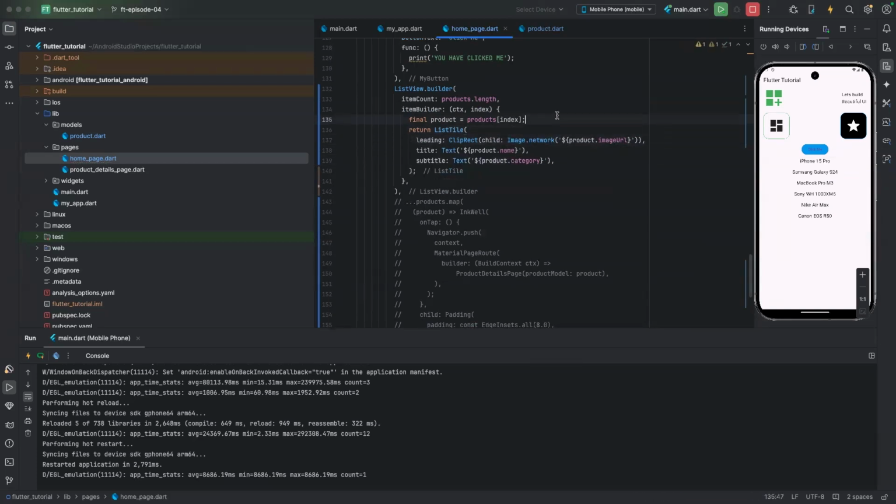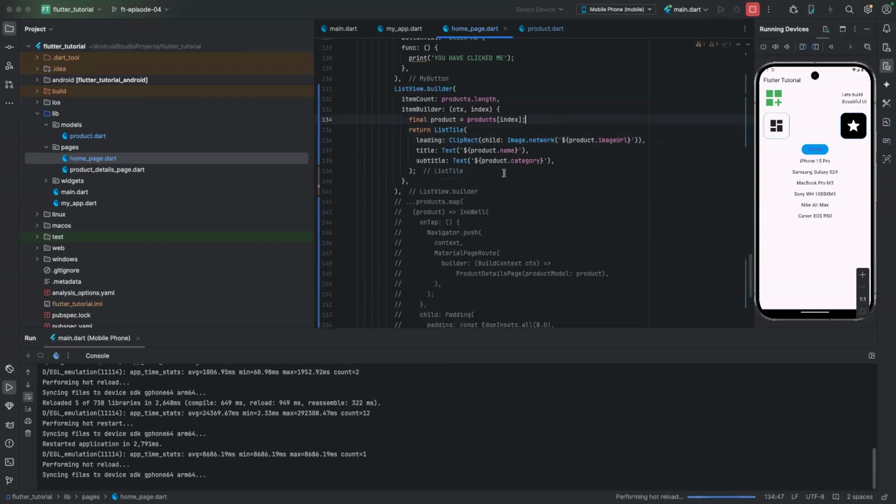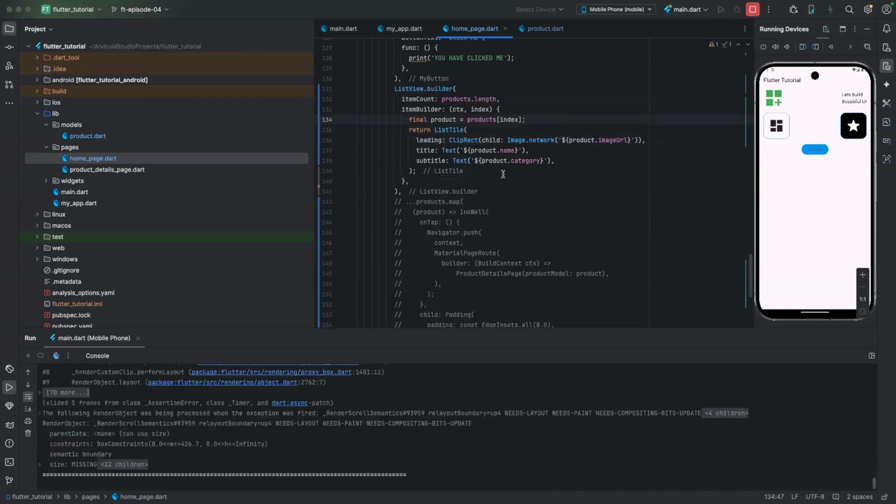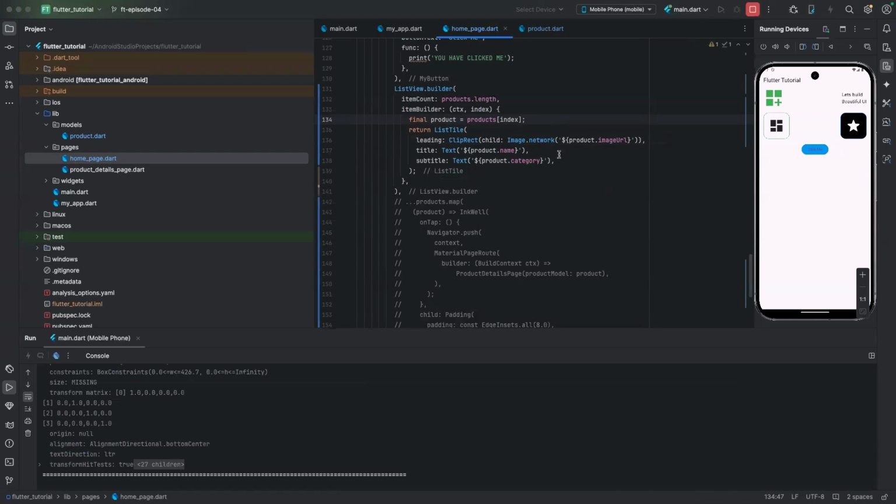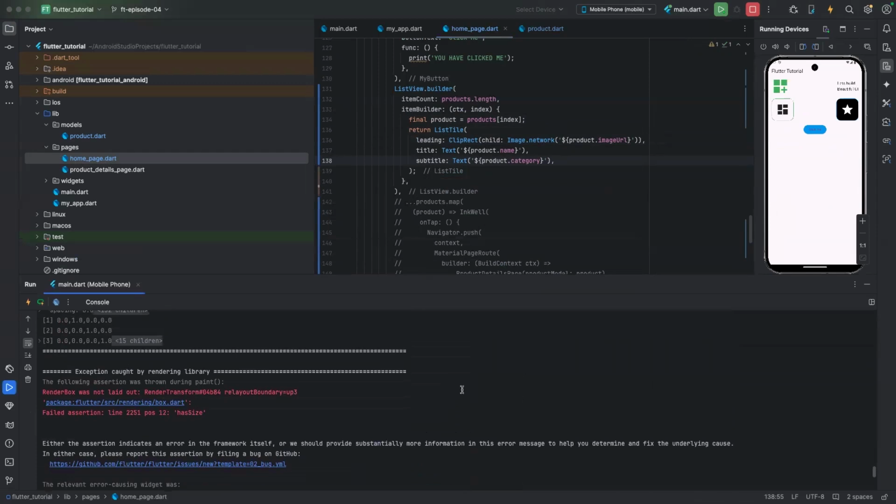Let's try to reload. Yes, it's good to get errors. You get to know what to deal with. So it is telling us this failed assertion, this has no size.